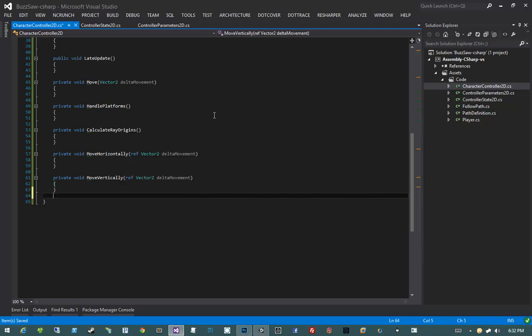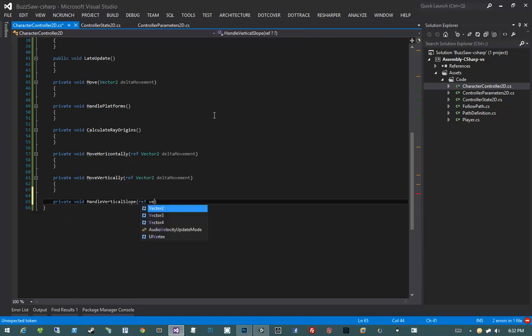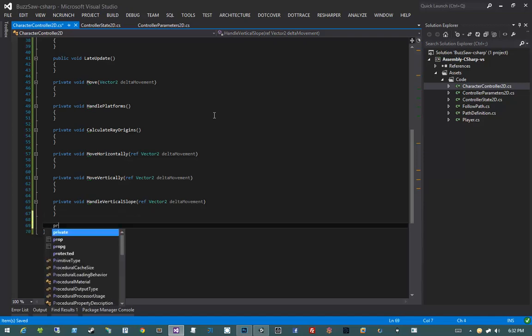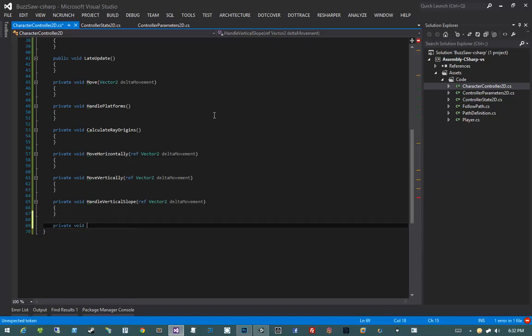Next up, we need a couple other methods that will be similar. We want to handle vertical slope. Handling the vertical slope will allow us to move up slopes, or slopes that are verticalish, or our vertical movement on a slope, rather. Then we want to handle the horizontal slope.